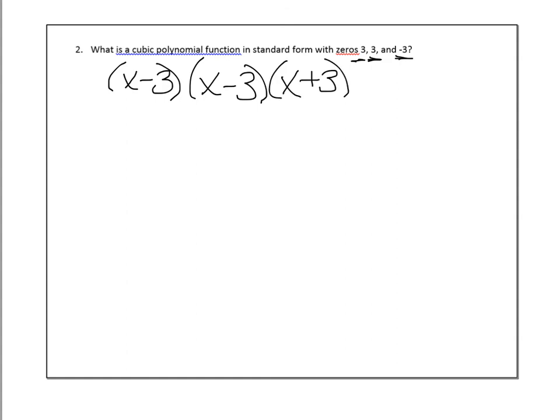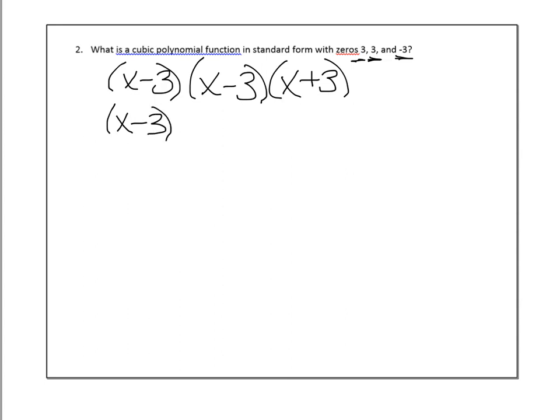So our zeros here are 3's. Well, if it's a positive 3, I know that in parentheses it has to be x minus 3, always the opposite. Well, we also have another positive 3, so we write that parenthesis twice, and then the negative 3 turns the last one to the opposite, which makes it a positive 3. Again, my recommendation is to double distribute the second two parentheses. So we bring down the first.